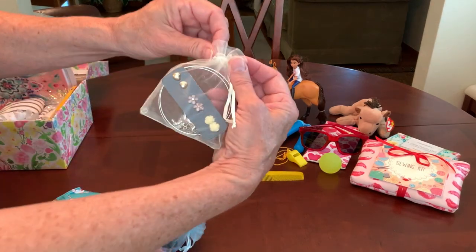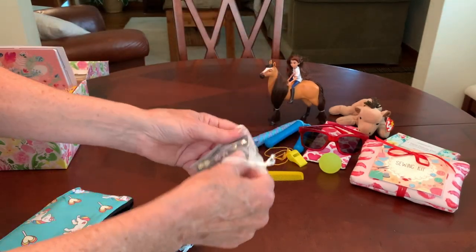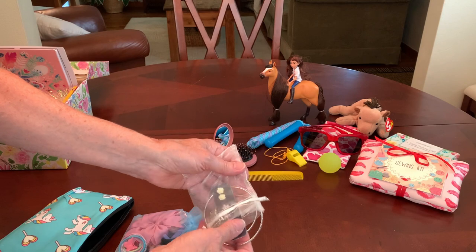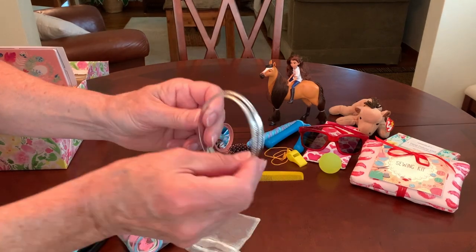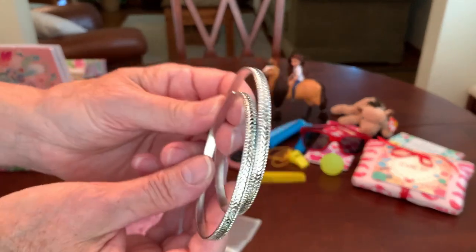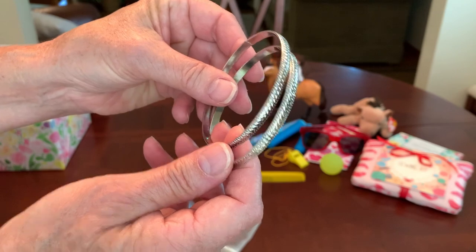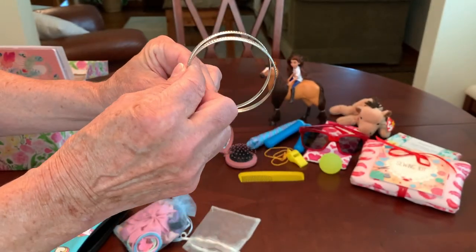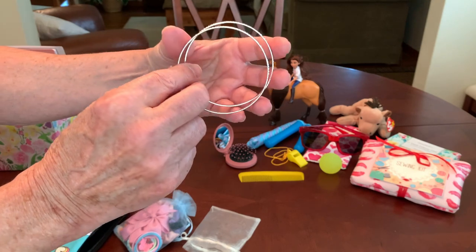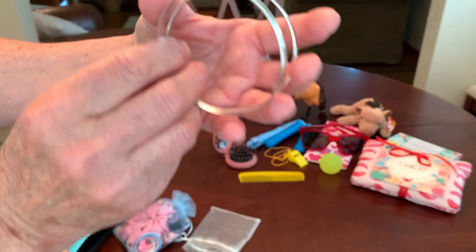Then inside this organza bag, I tuck some jewelry. She's got a couple of silver bangle bracelets. Now, Denise L. recently sent these. It was a pack of four. But I felt for a 10 to 14-year-old girl that maybe four was too many to give her all of them. So I split them up. Hope that's okay, Denise.